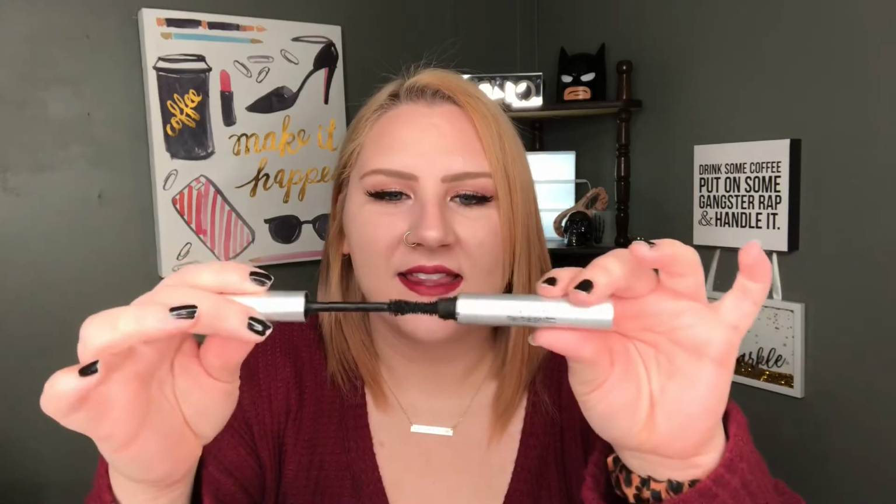So now, we gotta talk about this bad boy. I think I mentioned in one of my previous videos that I had bought it and was trying it out, and this is the CoverGirl Exhibitionist Mascara. This is in the shade Very Black. You scared the hell out of me. James just walked in. This, like I said, is in Very Black. It's the CoverGirl Exhibitionist, and I'm fairly certain mine is waterproof, and the brush, the formula, and everything is very reminiscent of the L'Oreal Lash Paradise or even the Too Faced Better Than Sex mascara that everyone went freaking crazy for. And I don't really like the Too Faced.